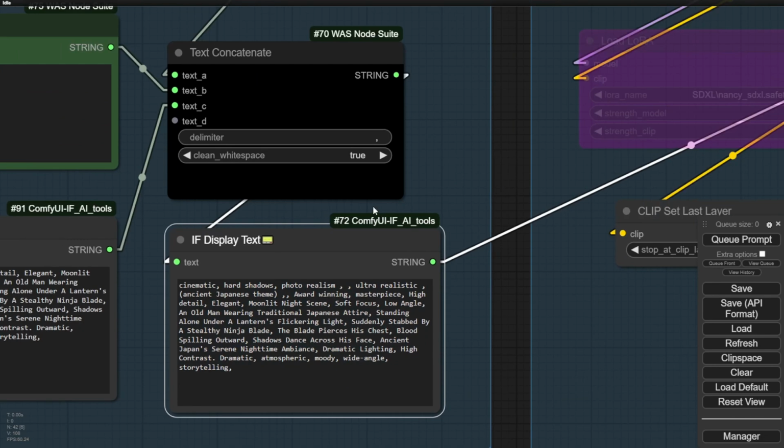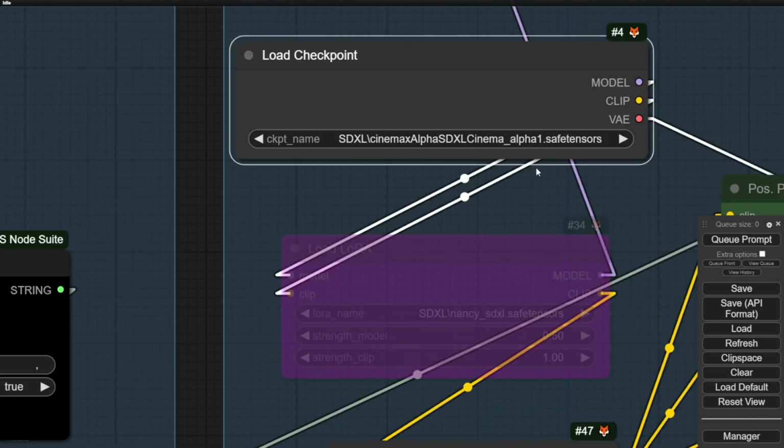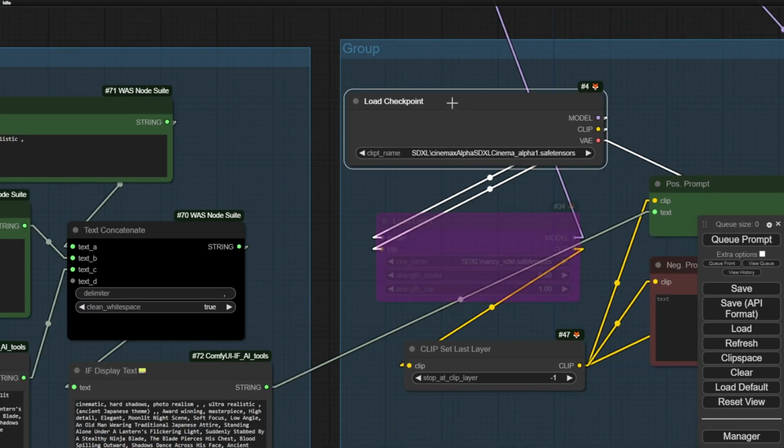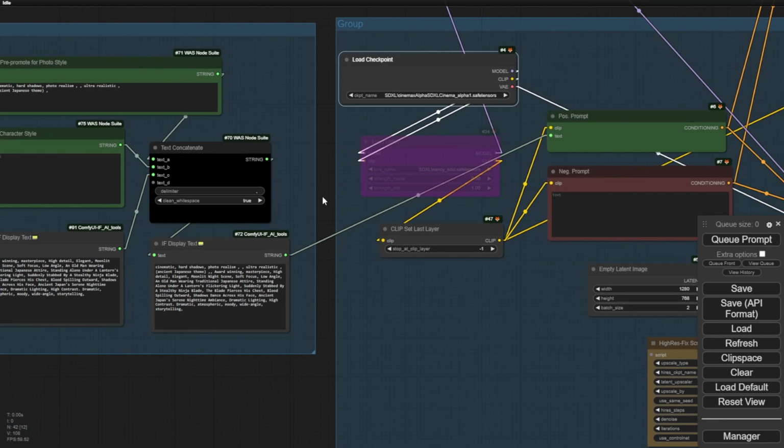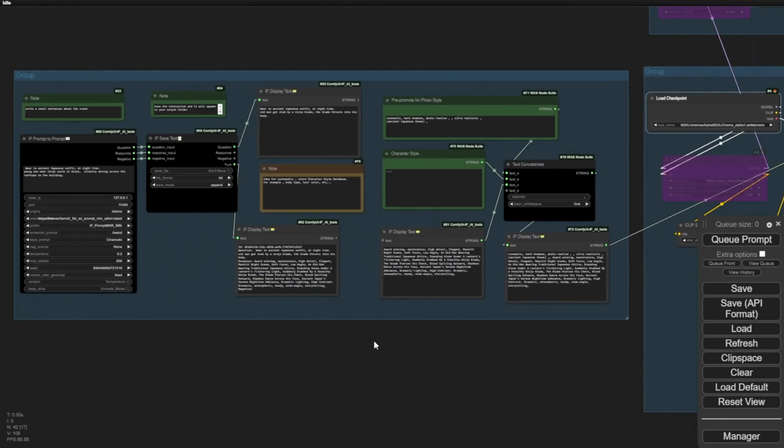Someone suggested in our Discord group to use the Cinema X Alpha SDXL Cinema checkpoint models to generate scenes for AI storytelling movies or short films, or we can call them short stories. This approach is getting pretty good results. Let's try out this one. First of all, we are going to see what we can generate from text files.